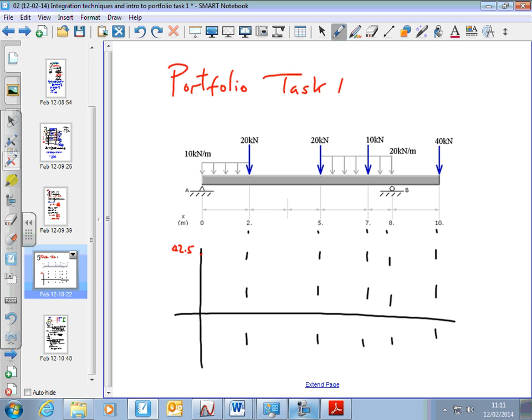And then at that point a UDL comes into effect. A UDL of 10 kilonewtons per meter is going downwards, so that's going to tend to reduce the force, and it's going to do that until by the time we get to this point here we've gone down 2 meters times 10 kilonewtons is 20 kilonewtons, so we've dropped by 20 kilonewtons. So if I subtract 20 kilonewtons from 42.5, I'll have 22.5, so we've reached 22.5 here. And how was that reduced? Linearly. So we can show a straight line going down.